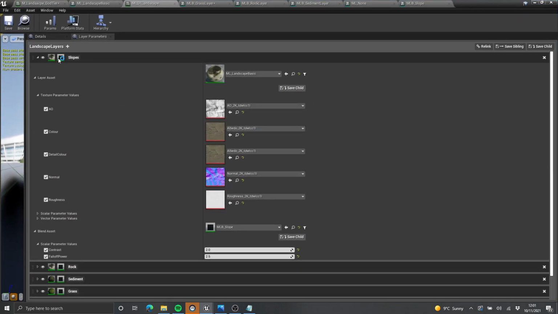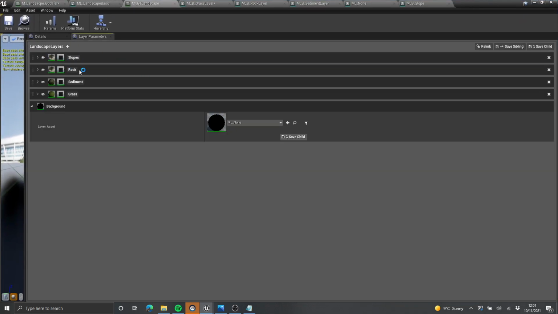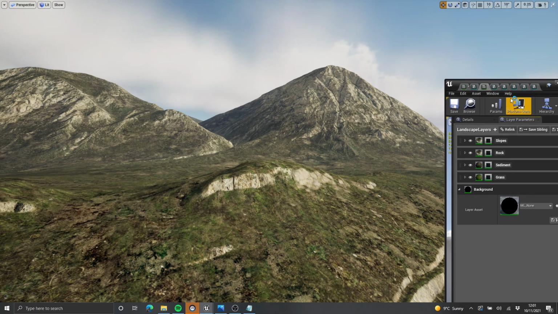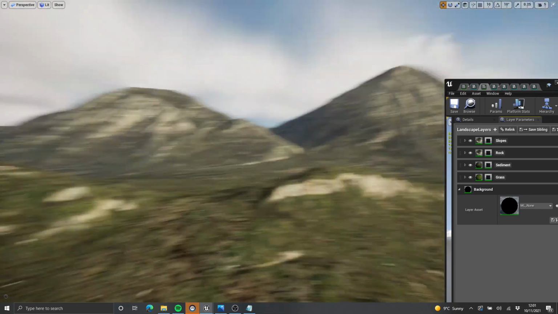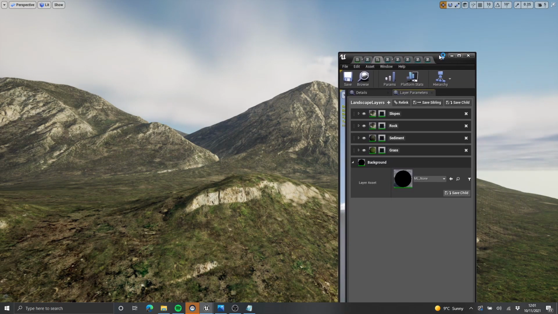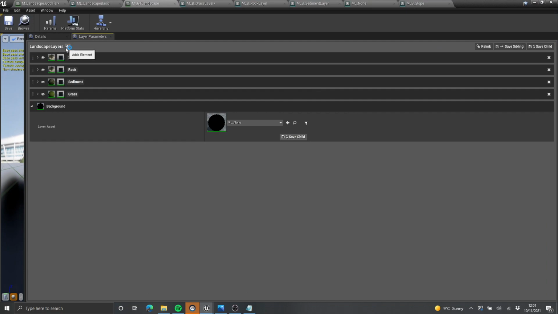I hope that you've seen how easy it is. You could add as many of those different slope blended layers. You could add directional blended layers just by changing the angle of that slope. You know what? Let's just go ahead and do that as well, just to prove how easy it is.